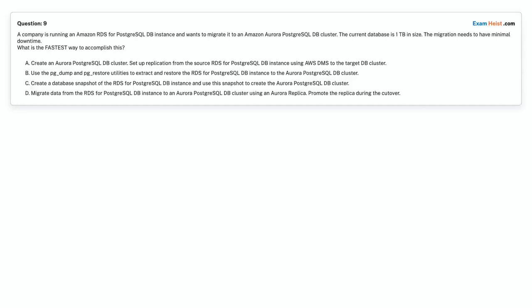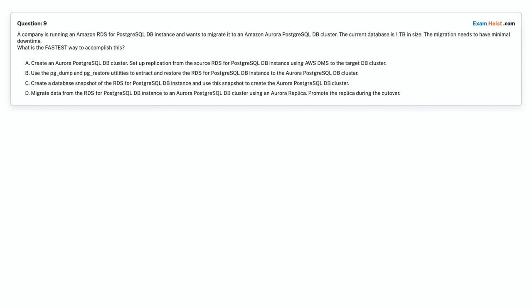Option A. Create an Aurora PostgreSQL DB cluster. Set up replication from the source RDS for PostgreSQL DB instance using AWS DMS to the target DB cluster. Option B. Use the pg_dump and pg_restore utilities to extract and restore the RDS for PostgreSQL DB instance to the Aurora PostgreSQL DB cluster.